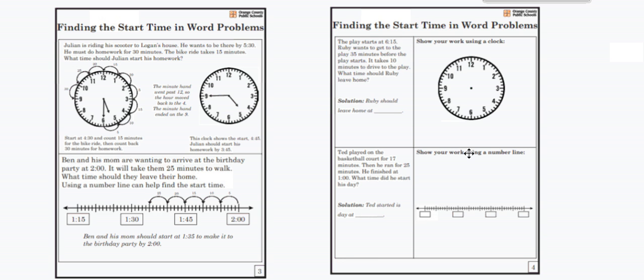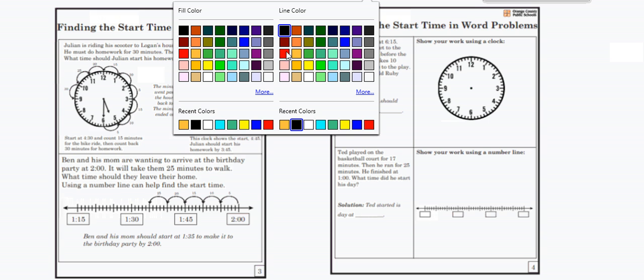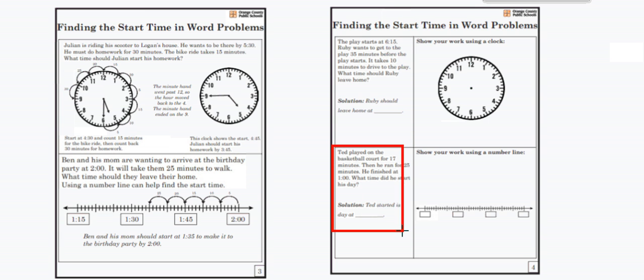Page 4 is the one that is asking you to solve the two problems. There are two problems here that you are expected to solve. But today, I am going to ask you to only solve the problem that is at the bottom of the page, which is the one I'm going to go ahead and highlight right now for you. This one. This is the only problem that I'd like for you guys to focus on, okay?